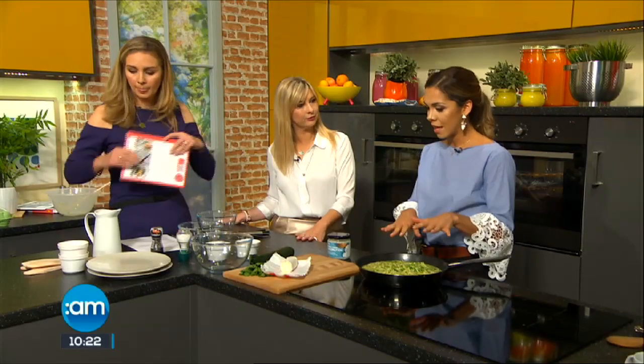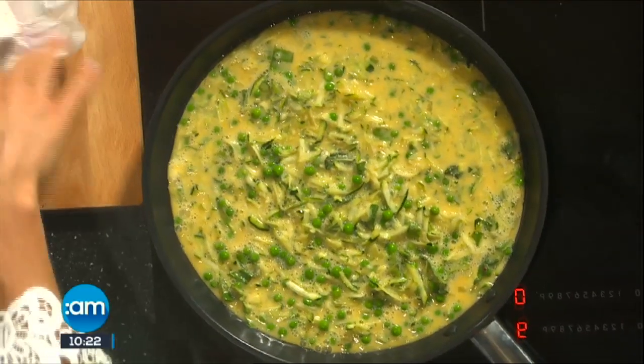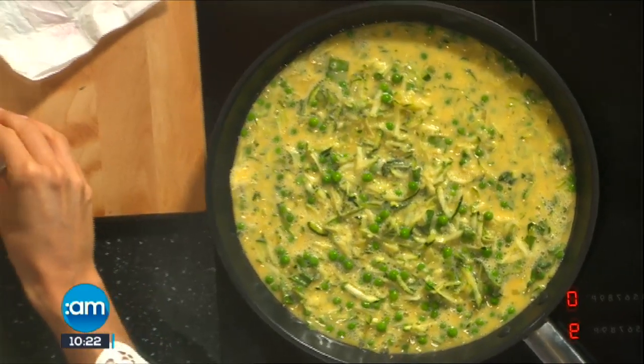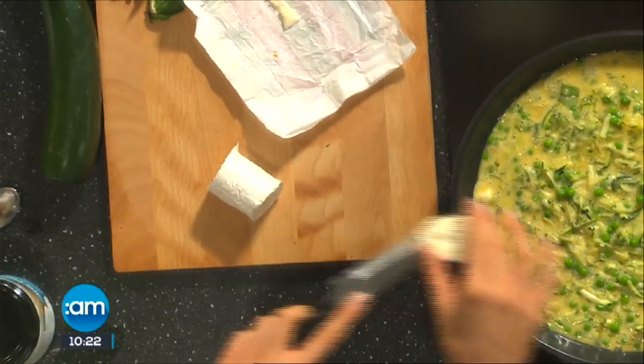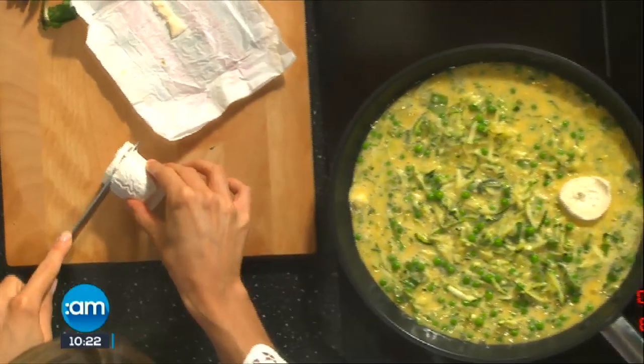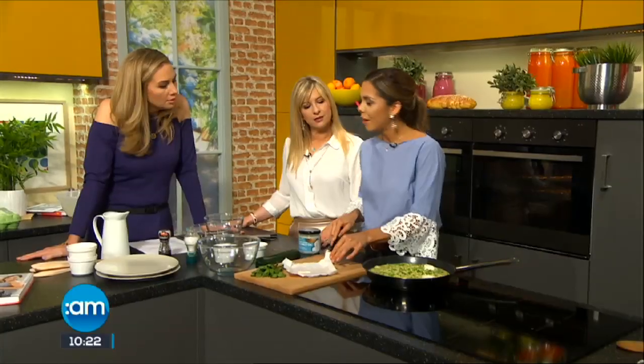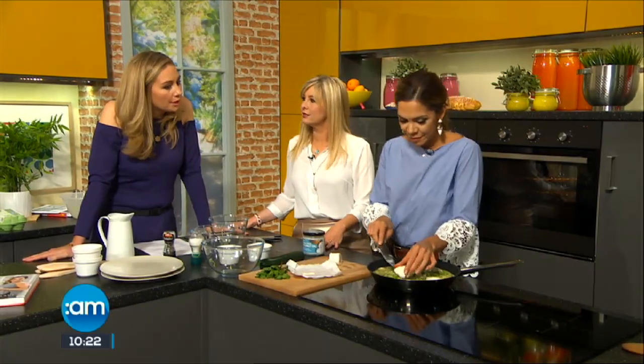So I'm just going to cook this on the pan, and I'm going to top it with some goat's cheese. Okay. I don't know about you girls, but I love goat's cheese. Oh, yeah. I love it too. Yeah. I wouldn't have necessarily had it down for healthy or as part of one of your dishes. No, and why is that? Because I would have thought it was quite high in fat.